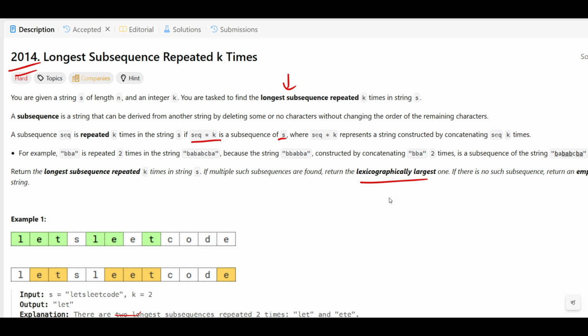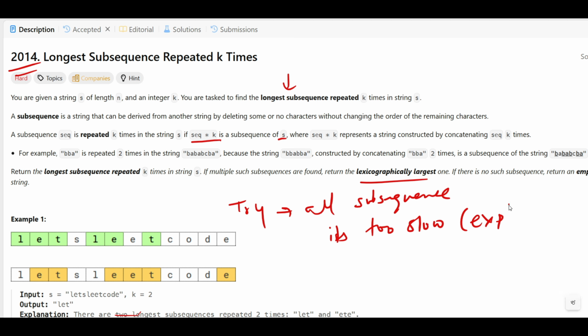In this case we have to try all the subsequences, and if we try all the subsequences, it's too slow, because exponentially we have to generate everything.